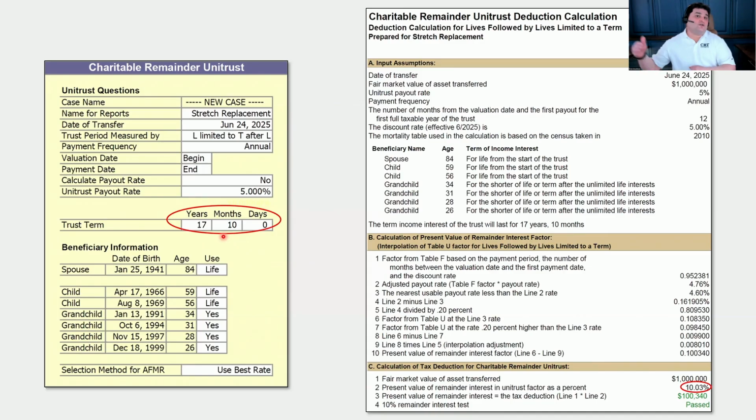When we'll start the term at 20 years. Can we pass with 20 years? Given everyone's ages, we are using a 5% payout rate, as you can see here, and it did not pass at 20. So then what we do is we start to pull that term back. And as you can see, ultimately it was almost 18 years. So it can go for those 3 lifetimes, plus when the last of those 3, the spouse and the 2 children pass, it will go for another almost 18 years to the 4 grandkids.